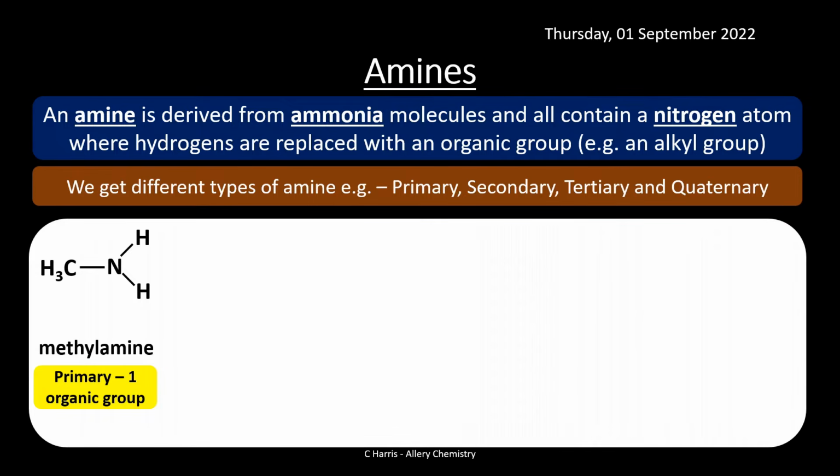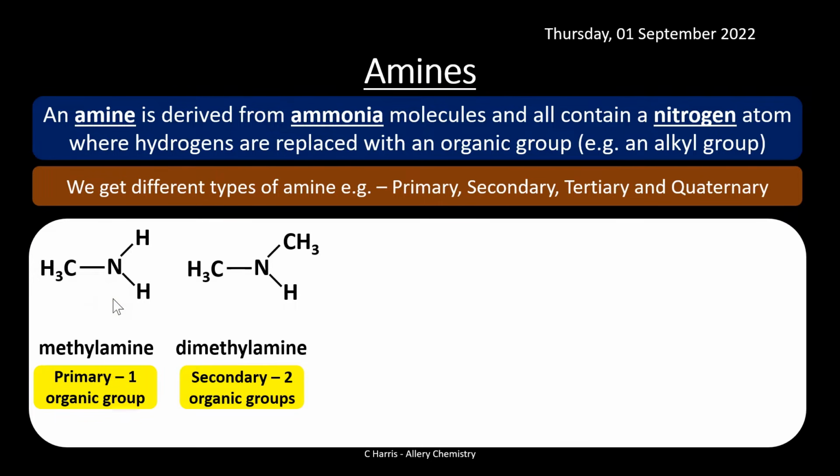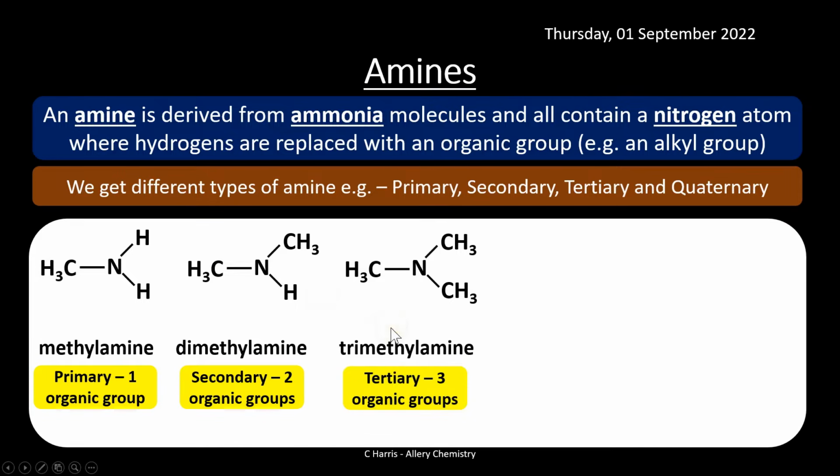So we've got methylamine, which is a primary amine, and you can see that's the structure of it there. So it looks a bit like an ammonia molecule. Ammonia would be NH3, but one of the hydrogens has been replaced with a methyl group. Your secondary amines, for example, dimethylamine, basically have 2 methyl groups in this case, substituted for the second hydrogen on the molecule. Tertiary is trimethylamine, you can see there. So we've got 3 organic groups that are now surrounding the nitrogen.